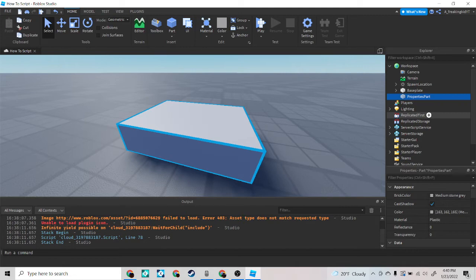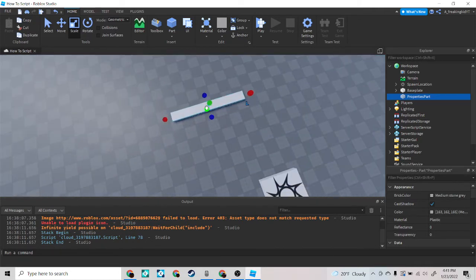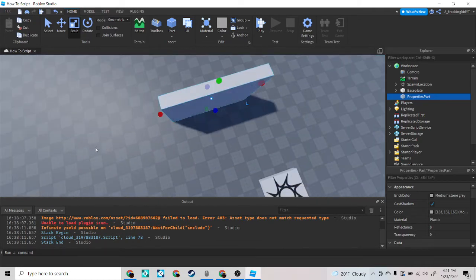Also, there are these 4 different tools you can use: select, move, scale, which is what I showed just now, and rotate.